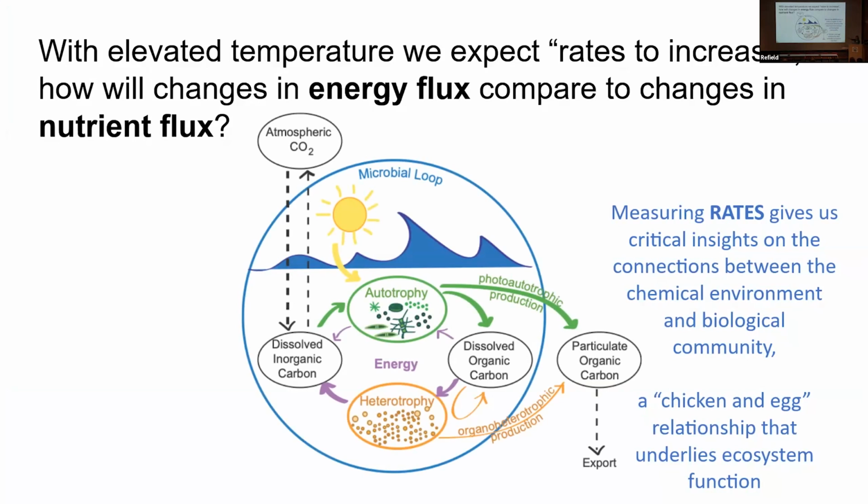And looking at it in just a very broad sense of an ecosystem that has a lot of different functional groups in there. And we're really focused on measuring those rates because we think that those give us really critical insights for connecting the chemistry and the biology. These chemical transformations are the outcome of metabolic processes. And because there's such tight coupling in ecosystems between the chemistry and the biology, right, it's the chicken and egg, one drives the other. So rates are a way to really quantify these connections and give us predictive tools in particular for how we expect ecosystem function to change.